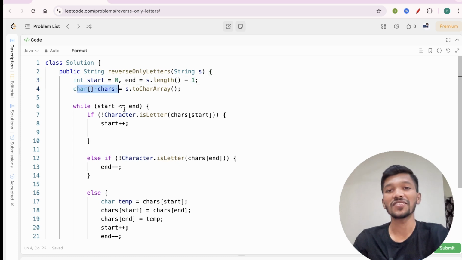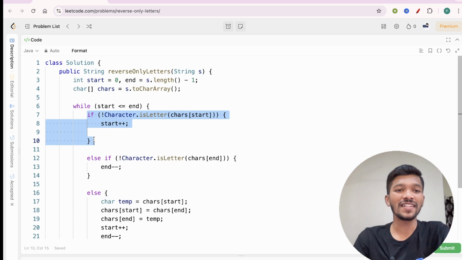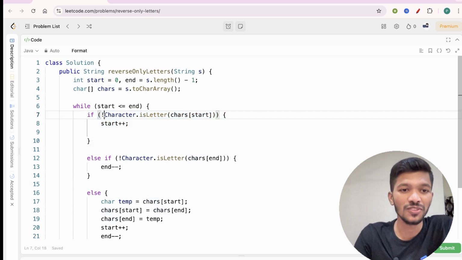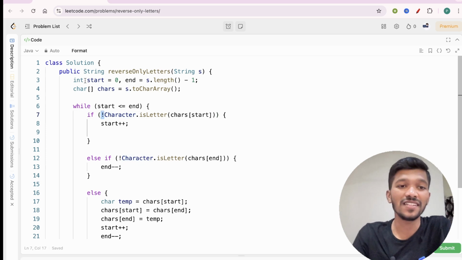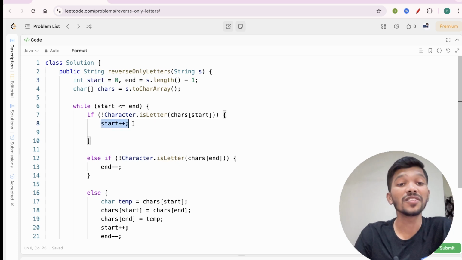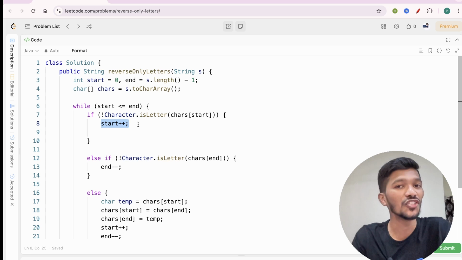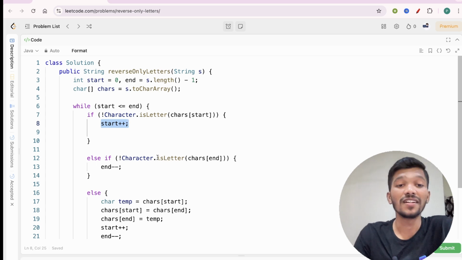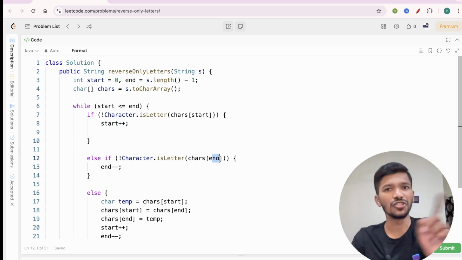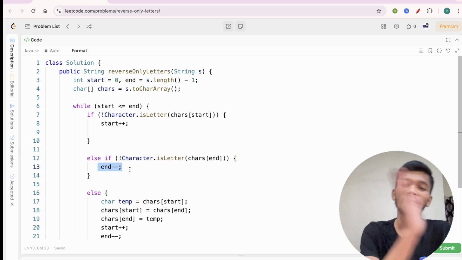Now I simply start traversing till both the pointers come to each other, so while start is less than end. First, if the character present at my start is not a character between A and Z, right? If you observe carefully, here I use a not, which means the character present at the start index is not from A to Z. It is a special character, that is exclamation mark, minus, plus, whatever it may be. Then I need to simply move ahead because I don't want to change the position of a special character. The same thing I did with the character present at index end. If the index end contains a special character, I don't want to change its position, so I simply moved end to its previous position by 1.